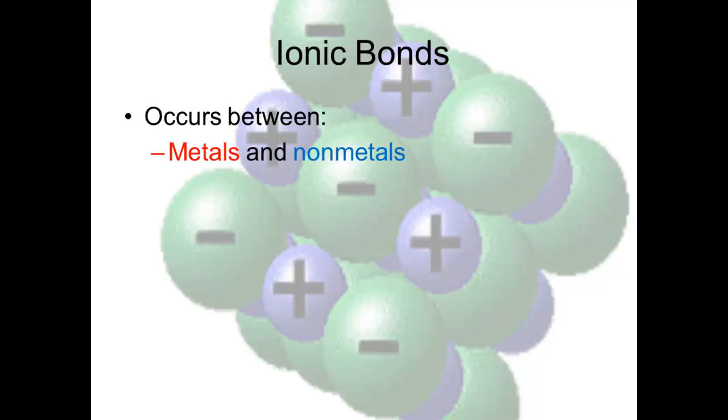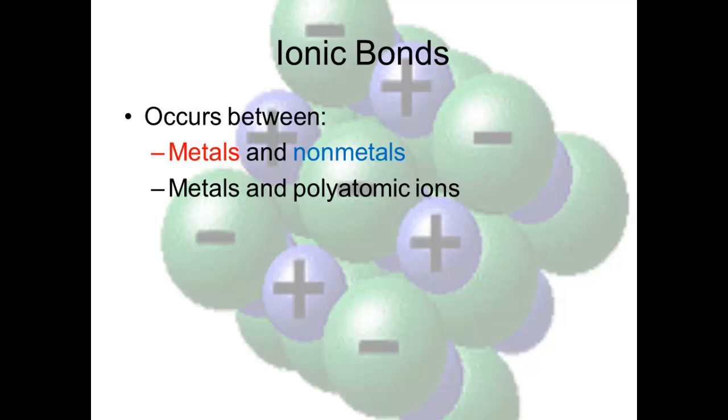So if you're going to be making an ionic compound, you usually have to pick something from the left and something from the right. Those two things have to go together. One of them will be positive, one of them will be negative. There's one kind of exception to that. You can also pair up a metal and a polyatomic ion, and that's something that we haven't talked about yet. What does it sound like though?